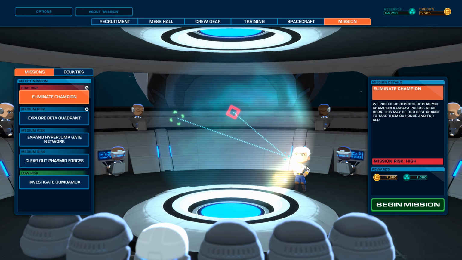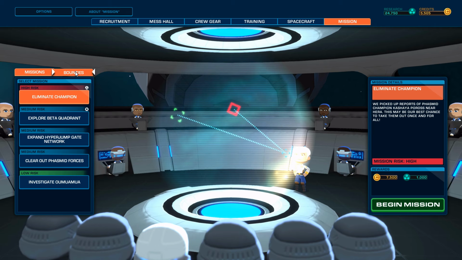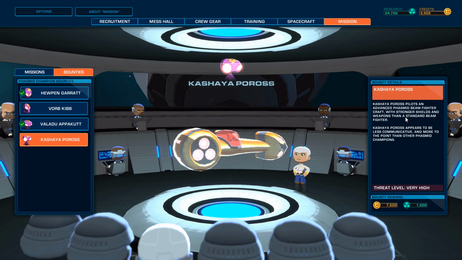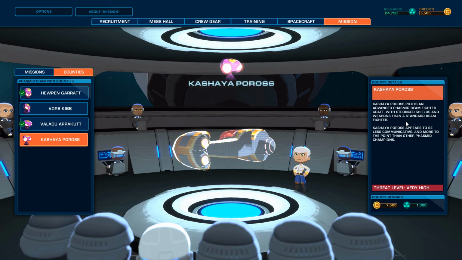We picked up reports of Phasmid champion Kashaya Poros near Hera. This may be our best chance to take them out once and for all. So Kashaya Poros pilots an advanced Phasmid beam fighter craft. Oh yeah, it's really annoying. Are those all beam weapons in the front? With stronger shields and weapons than a standard beam fighter. Kashaya Poros appears to be less communicative and more to the point than other Phasmid champions.